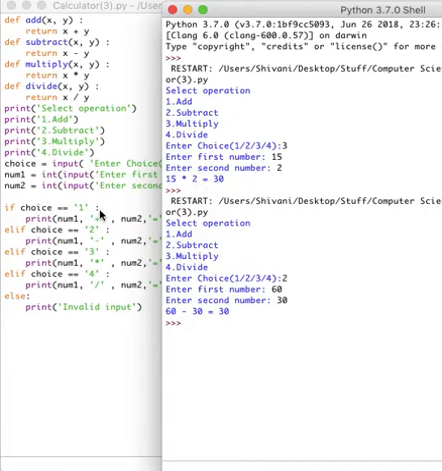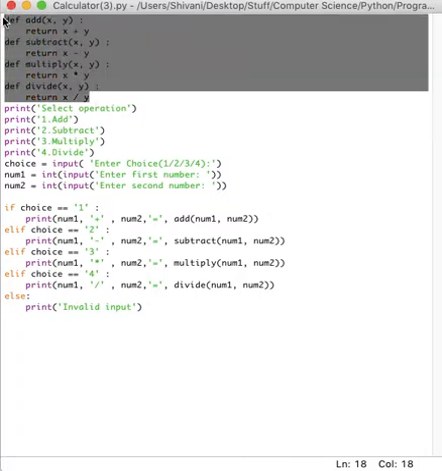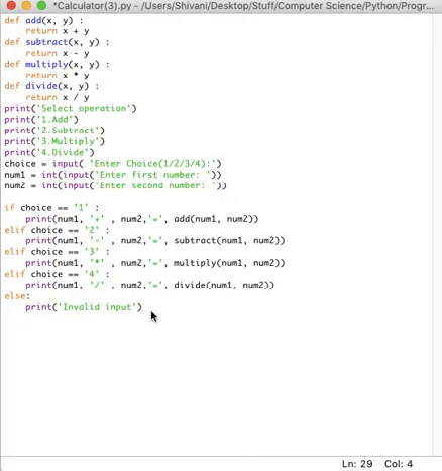Now let's break down the code. The first part, where we're defining functions, all we're doing is creating 4 different functions: add, subtract, multiply, and divide. Let's say I have add, and in the brackets I put 3 and 4. What this is going to do is return x plus y. If this is x and this is y, it's going to say 3 plus 4, and evaluate down to 7.